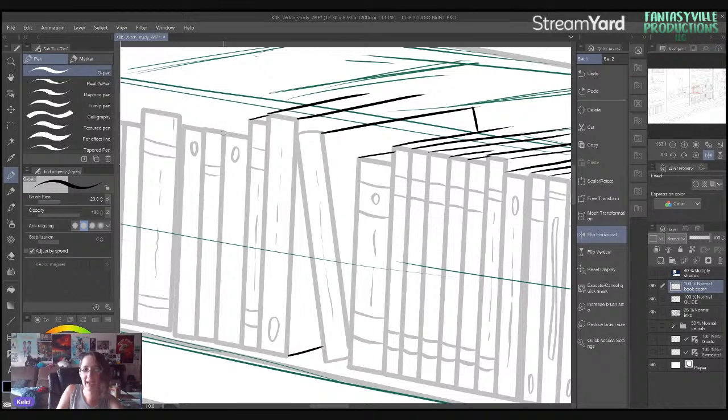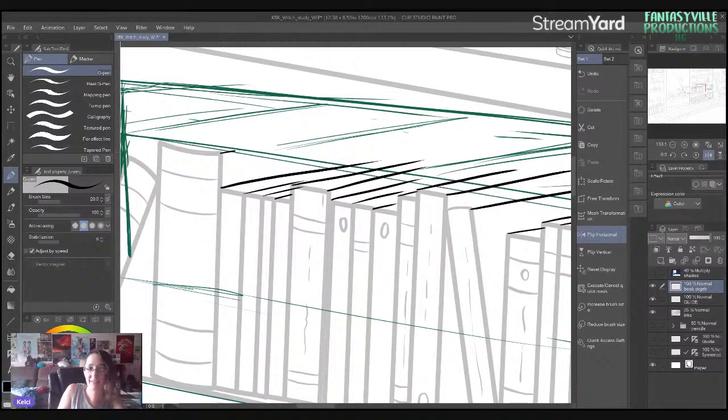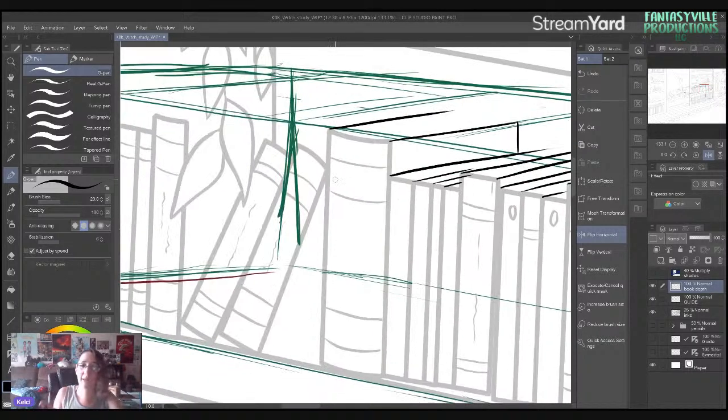I've actually been falling back in love with drawing again lately, which is so nice. I had almost fallen out of love with it because I had been using copy paste and other digital transformation tools a lot. And while they are handy for drafting certain things, it does remove a lot of the joy of just freehanding things. And I was missing freehanding a lot of stuff, like lines. And I'm slowly getting back into it again. And it's been really nice to do that.